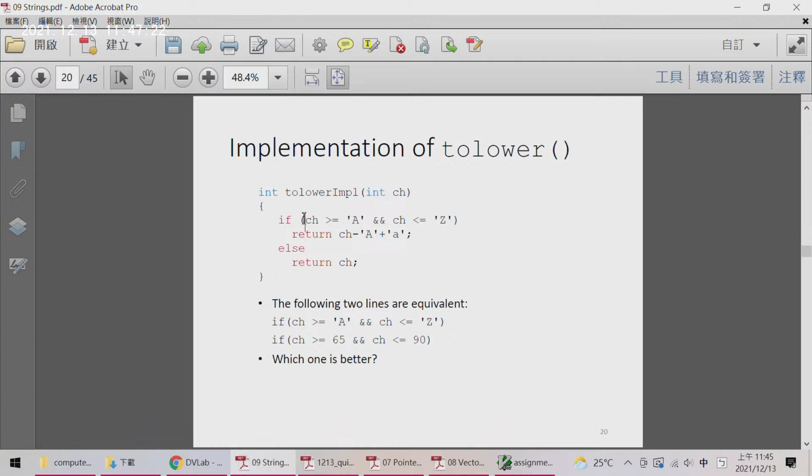We go to the else part and simply return the input as the output of this function.